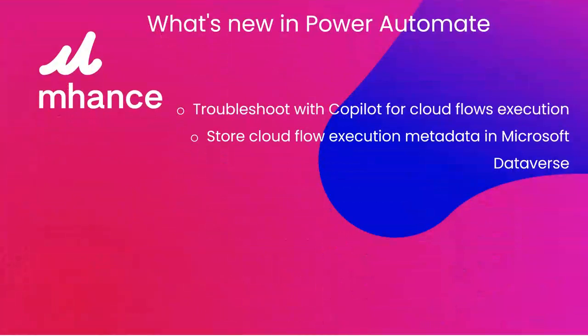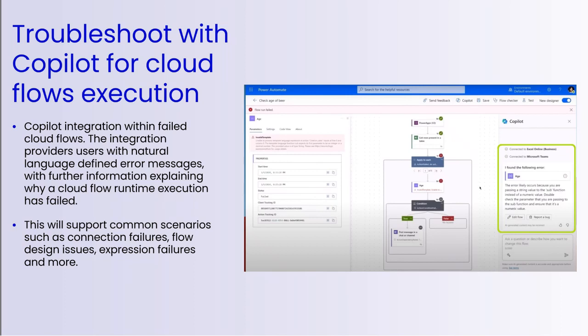So the next section I wanted to talk around is Power Automate. Two features I'm going to talk through here around cloud flows, and they are useful for, again, beginner to slightly more senior users. The first feature is more around Copilot and how that's integrated within Power Automate. Over the last couple of months, the designer experience within Power Automate has been changed and improved, and Copilot has been embedded into that as well.